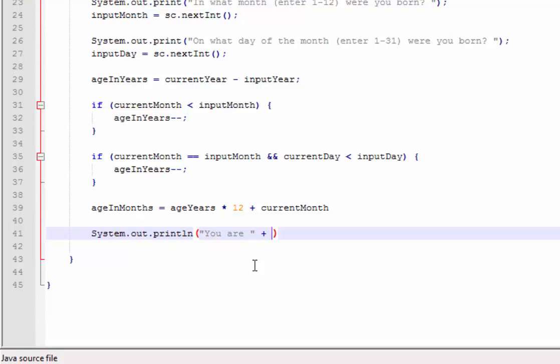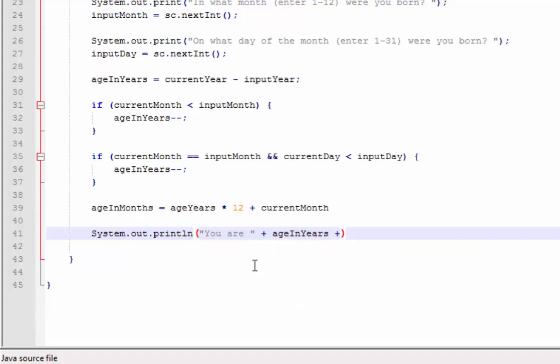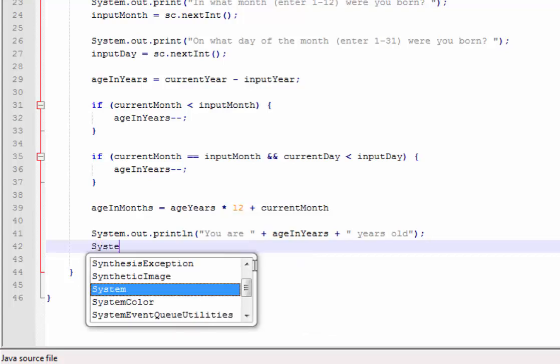So I'm going to say "you are " plus their age in years, plus another quote and then another space for readability, "years old". So what this is going to say is you are fill in the blank years old, based upon the computer figuring it out.